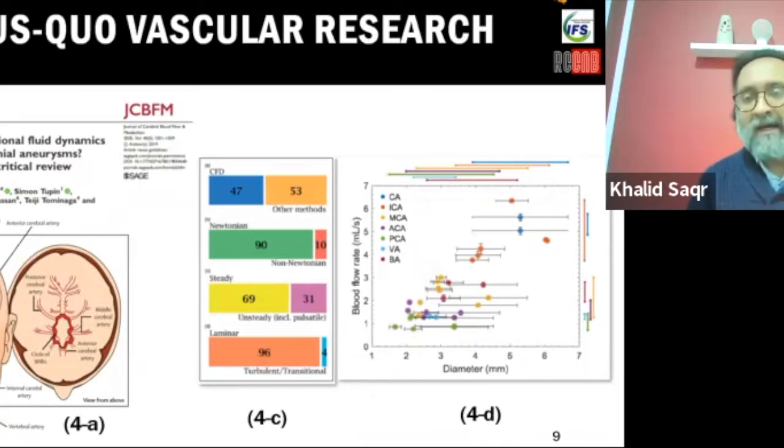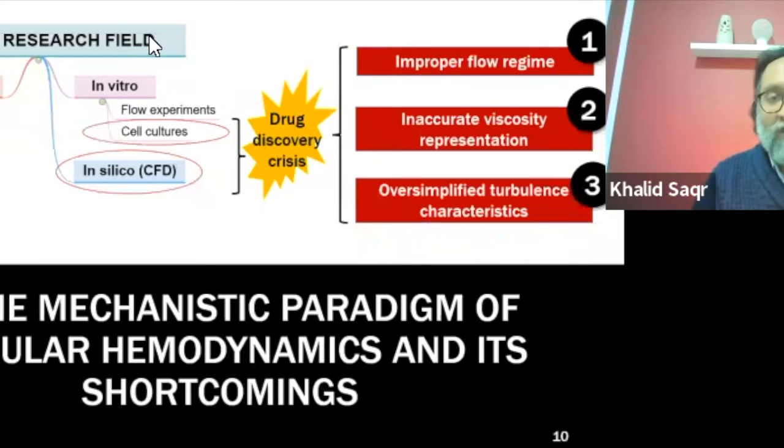Another major problem has been revealed in our meta-analysis concerning the in vivo radiological measurements of arterial dimensions and flow rates. This figure shows statistics from more than 50 papers for the main cerebral arteries. You can see that the standard deviation for the flow rate and diameter measurements is as high as the mean values, making the measurements unreliable for providing an accurate universal overview of the flow regime, even based on the improper steady flow model. So our overall criticism of the present mechanistic paradigm can be described as follows.